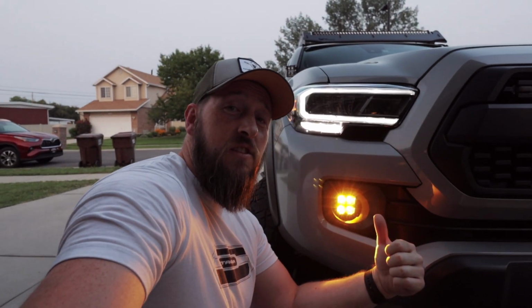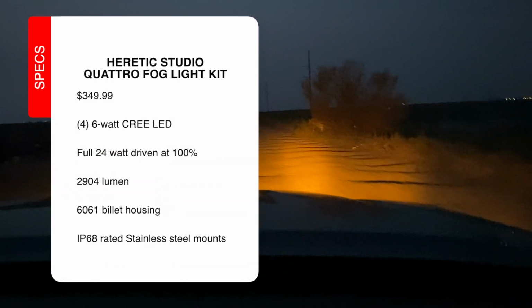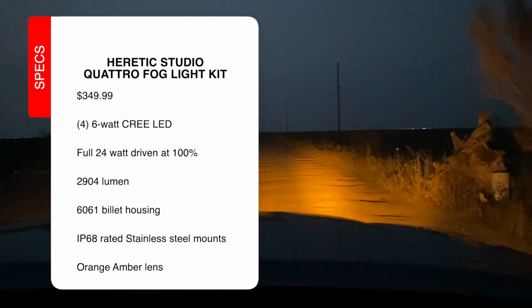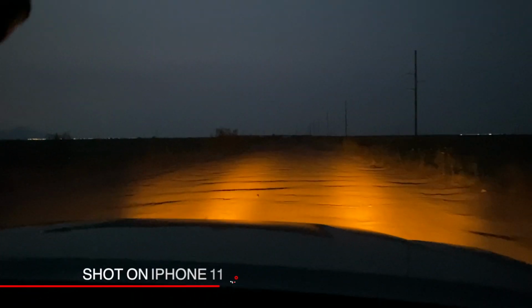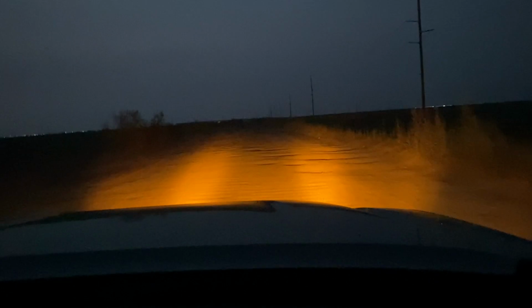Alright, now that we got the Heretic Studio fogs on, let's go check these out. Okay, now we're looking at the Heretic Studio fog lights. This set comes in at $349. They're running 2,904 lumens on a 6-watt Cree LED. According to their website, it's a full 24 watts driven at 100%. They also have an IP68 waterproof rating.